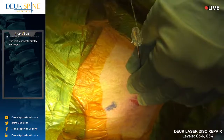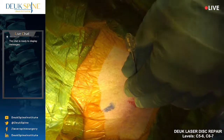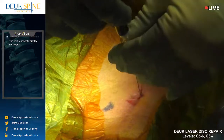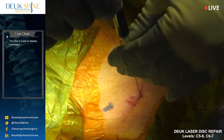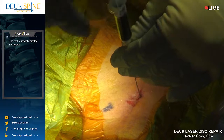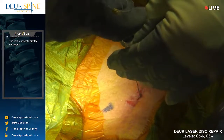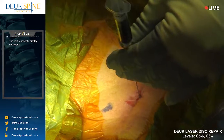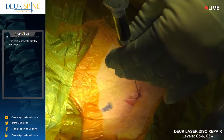All right, so the surgery is done through the front of the neck. It's endoscopic. We'll be using a 4mm incision, the smallest surgical incision in the world, to do a discectomy through the front of the neck. We're going to do this endoscopically. I need a pull and a shot.